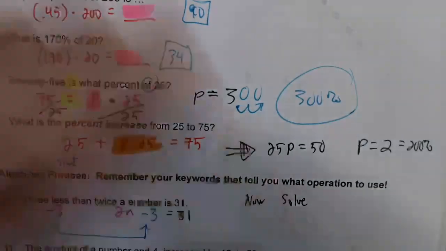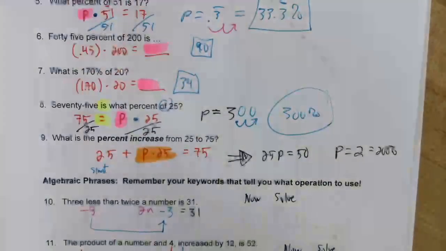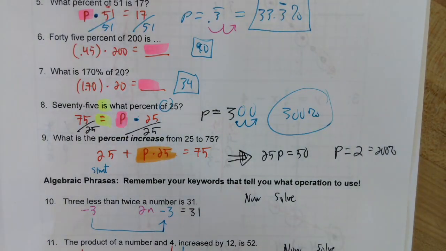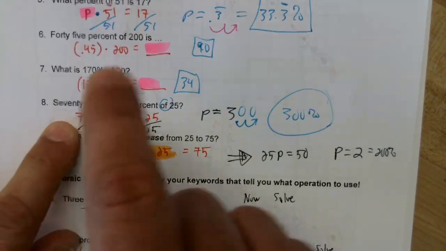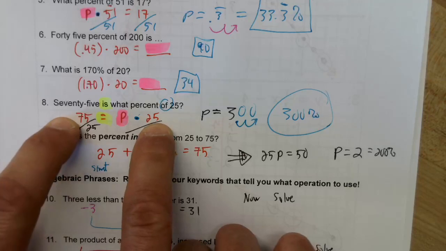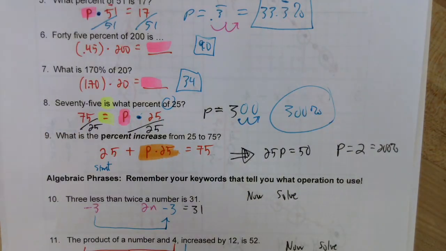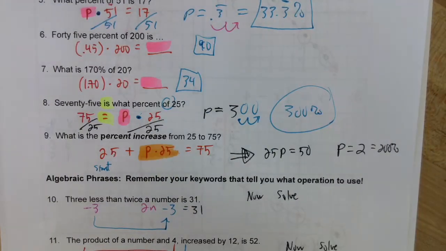So we have to be very clear about understanding that when it asks for a percent, whatever number you get in the problem is the ratio. Converting it to a percent means you've got to move the decimal. Now let's see if it makes sense. 75 is 300% of 25. 75 is 200% more than 25. So making any sense? Yeah. Only saw one head nod. Okay.